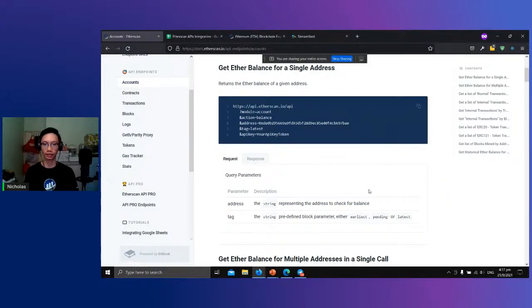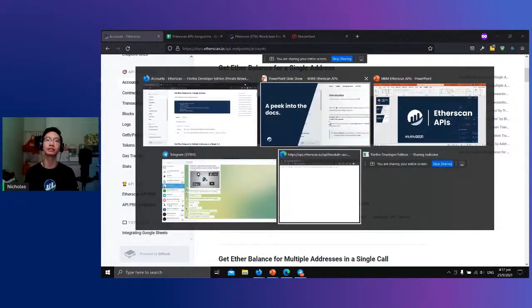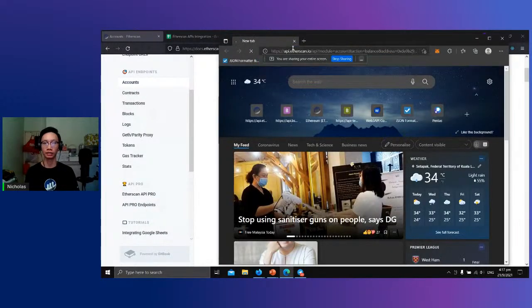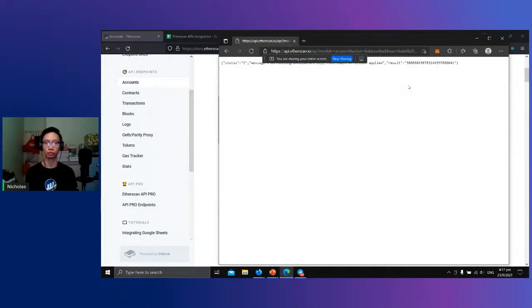Before I go on to check out all the other endpoints, I'd just like to show you guys how one of these so-called tabs works. At the top here, you have the endpoint's name, what it does, and the sample URL. This sample query, you can copy it and paste it into a browser. You can paste it into any browser that you have, and it will return you some results. So you don't need to set up any extra things. You can try all these endpoints right in your browser.